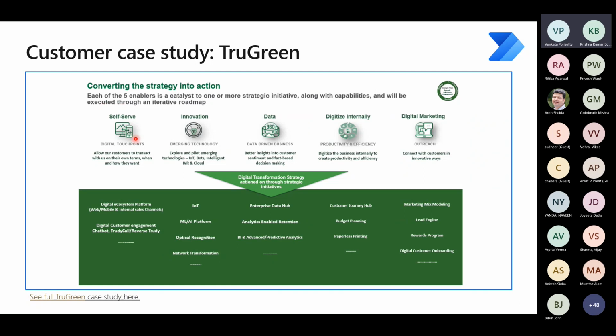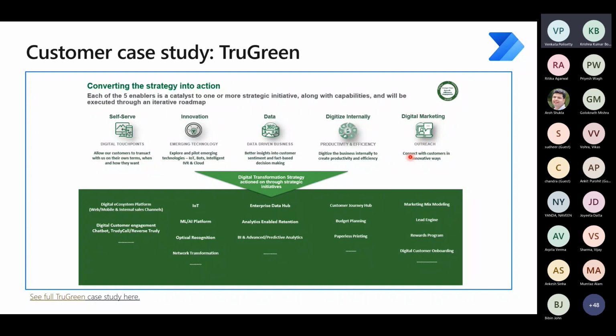If you observe here, True Green has self-service and innovation, with IoT bots, intelligent IVR, cloud and data-driven business. They have better insights into customer sentiment and fact-based decisions, digitize internally for productivity and efficiency, and also have digital marketing.